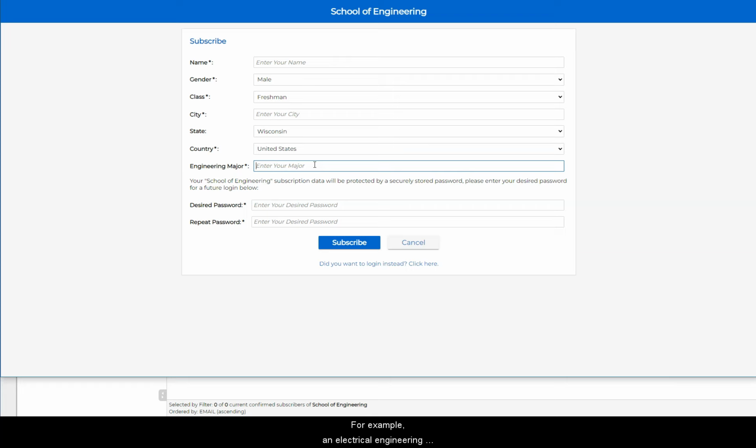For example, an electrical engineering major might enter electrical engineering or just electrical. Other subscribers might use abbreviations or accidentally misspell a word. If you have a profile field with a finite number of options to choose from, a lookup table is by far the superior option.